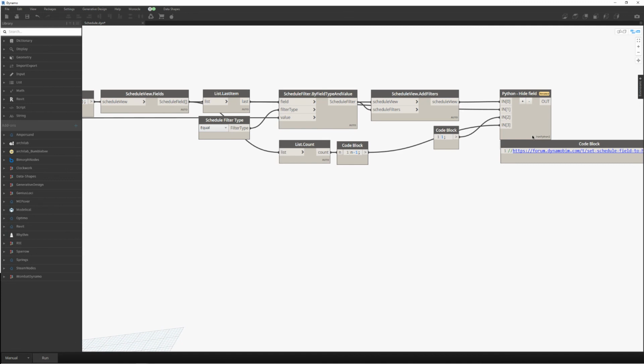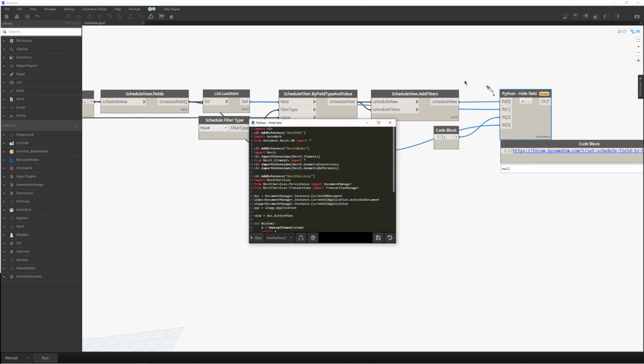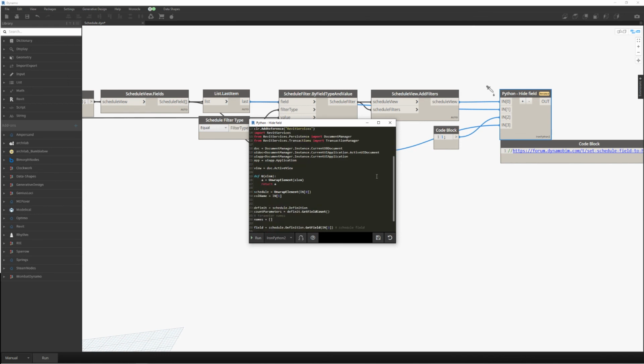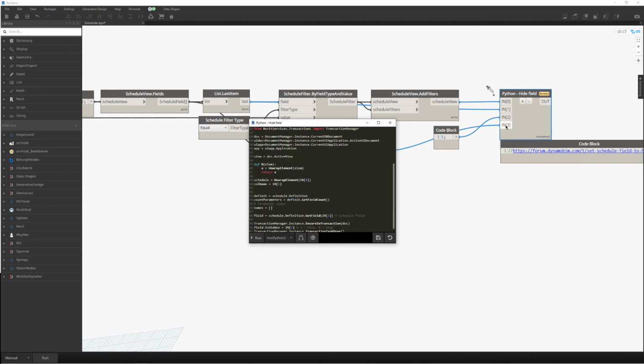So at some point I did have problems with this Python script because that Python script wanted to have this index, and I know that in my schedule my parameter, because I will create and add that parameter always when I run the script, it will always be the last column in my schedule.